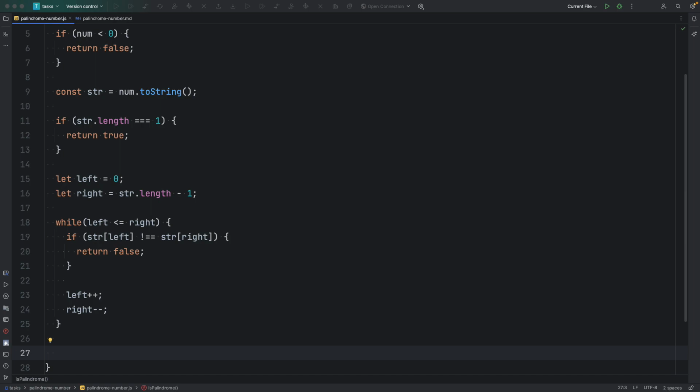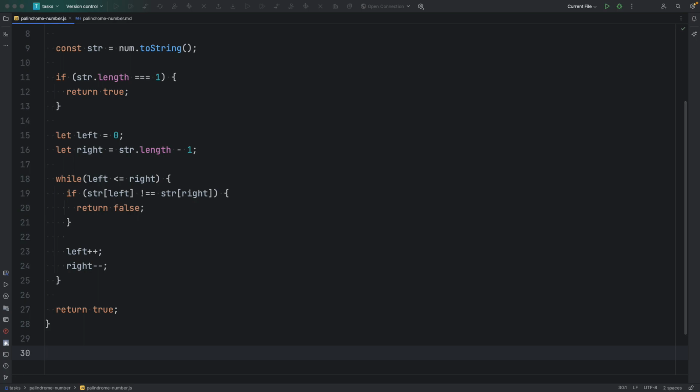If the left and right indexes meet each other and the letters being compared were equal in each iteration, it means that the string is a palindrome and we can return true after the loop.